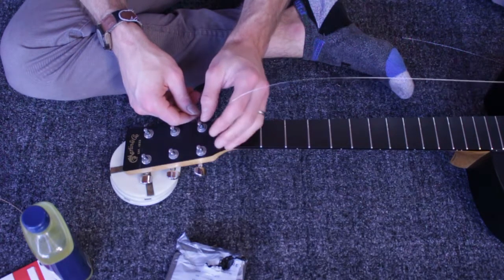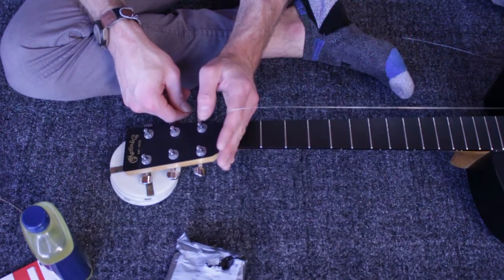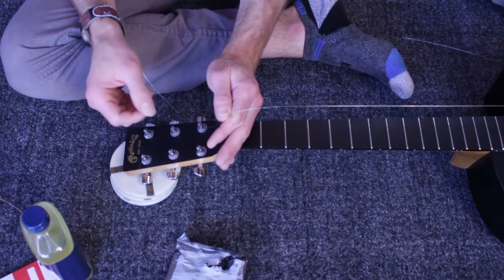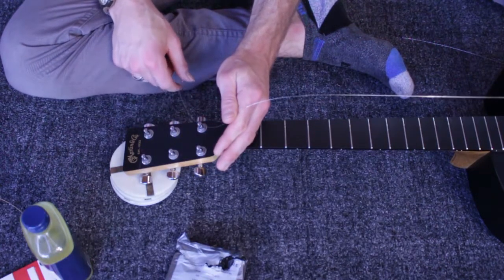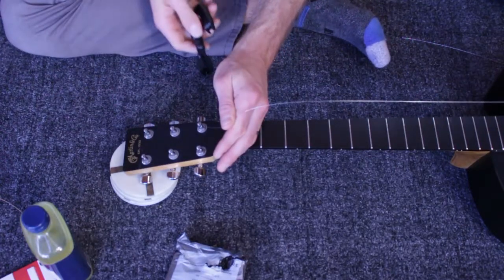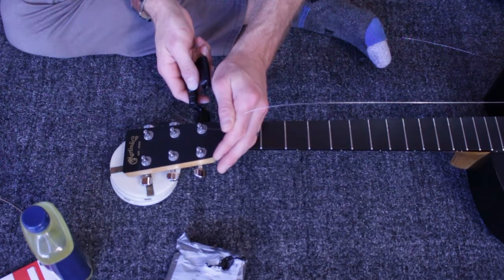So we're gonna hold it at this tension point, okay? So we're holding it here, okay? And so you can transfer it a couple times if you need to, but you just want it at that point, okay? And now we have to start winding. So grab your tool, put it on that tuning machine, and we have to wind it counterclockwise.